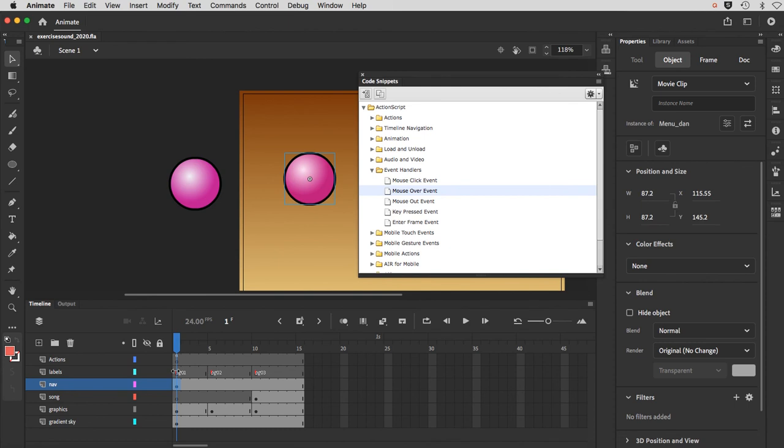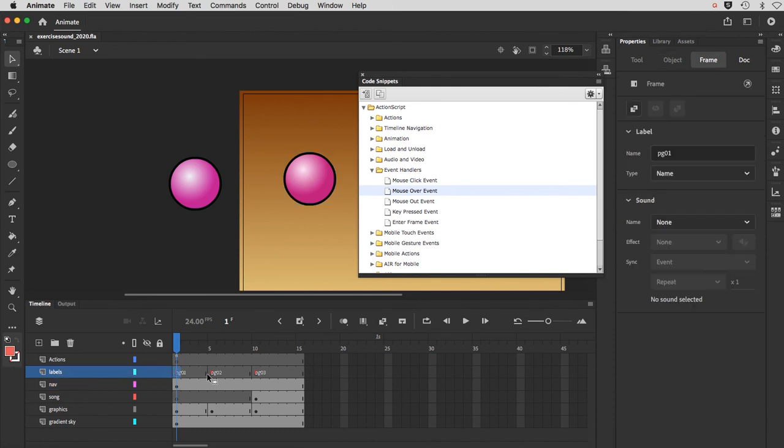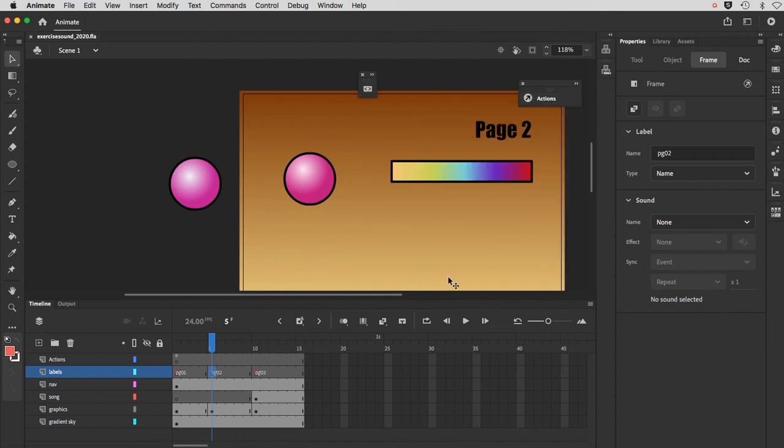Okay, so I do have keyframes again in frame 1, 5, and 10 in this case, with a frame label for each, and that's how I'm going to navigate using the frame labels. Now the major concept here that I want to drive home is that we're going to be navigating from inside of this movie clip, but we don't want to move the playhead inside of that movie clip.